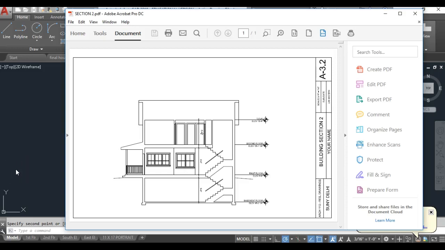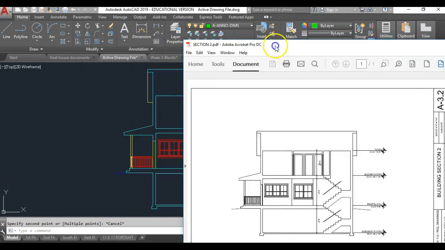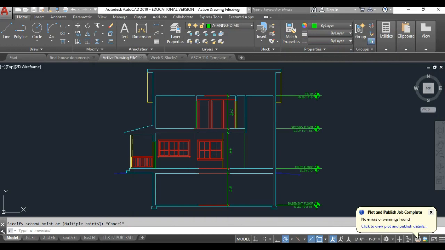Hello, class. We're going to draw this second section here that you see up on screen in this assignment. And actually, I've jumped ahead and drawn most all of the section. We're going to focus on this video mainly on the stairs because it's very important to know how to draw stairs and how we calculate them out. And so that's what this is going to focus on. The rest of this section you draw exactly like you did the other one.